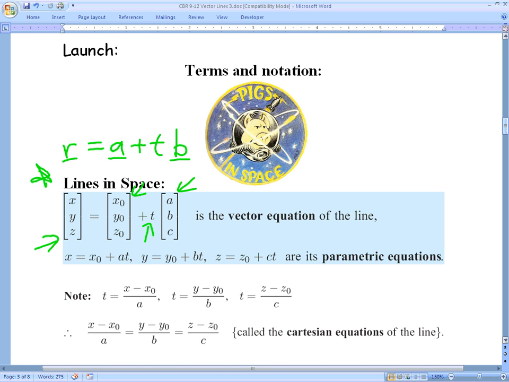Once again, we can break these up into parametric equations, and we can see that here, that the x is going to have this x sub 0 plus a times t, and then the y sub 0 plus the b times t, and so on and so forth. So this time we have 3 parametric equations rather than just the 2 that we had in 2 dimensions, which makes sense. And then here we've got a little bit of algebra, which probably won't come up, but they call these Cartesian equations, and they are just a rearrangement of our parametric equations, now in terms of the variables rather than being in terms of t.